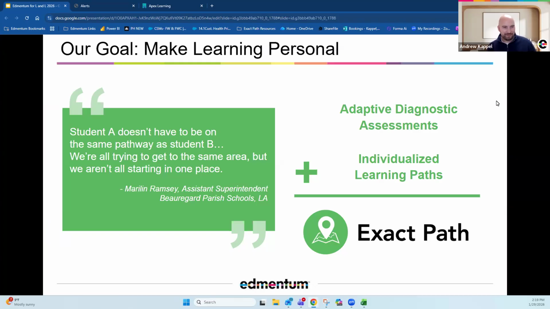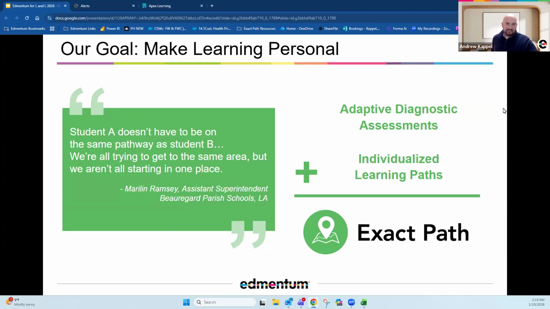What is Exact Path? Exact Path is a twofold program. It has an adaptive diagnostic assessment in the areas of reading and math. So as you have a learner that comes to you, if you don't have any prior data and you want to get some data on where their learning levels are, we can give this adaptive diagnostic assessment and it will show us on a K-12 spectrum where that learner is.